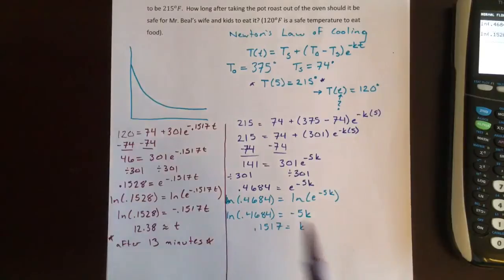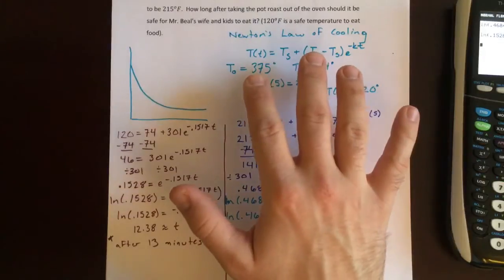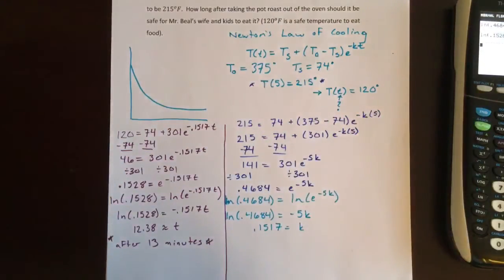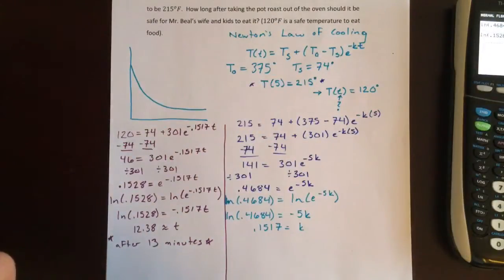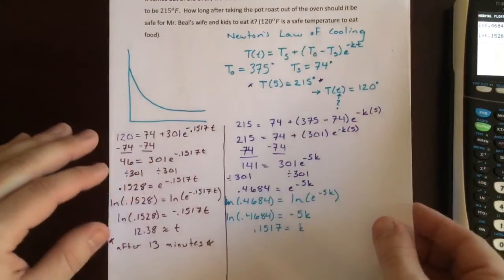I want to say this, Newton's law of cooling is rather interesting. You do look at it, I believe, in physics and maybe a little bit in chemistry. I'm not sure about chemistry, but there's more to this formula that you examine as you learn more and more calculus. But for now, this is just the most basic, where it looks at the original temperature and the surrounding temperature. Okay? So, on to the next one.